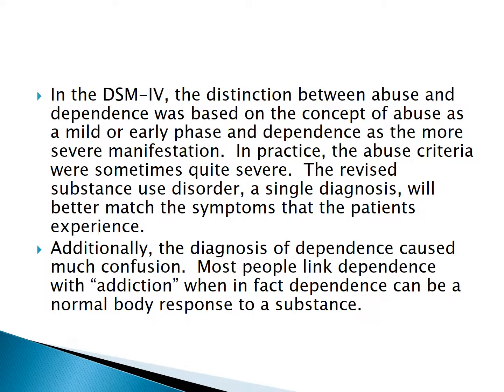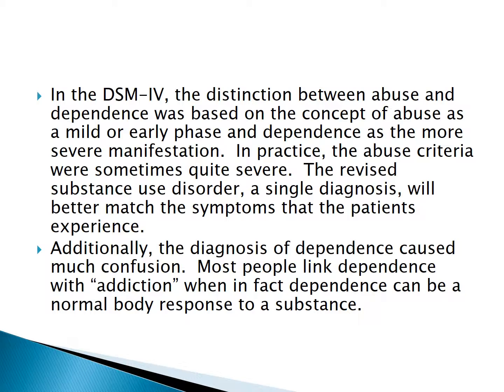In our earlier understanding or conceptualization of substance use disorders, the distinction between abuse and dependence was based upon the idea that abuse was a less problematic state in the progression of the illness, considered to be a milder or early phase, and dependence was what would emerge if the person were to continue to use. It was considered a more advanced and progressed stage. The reality is that people who were diagnosed with substance abuse had some very significant and oftentimes severe problems.